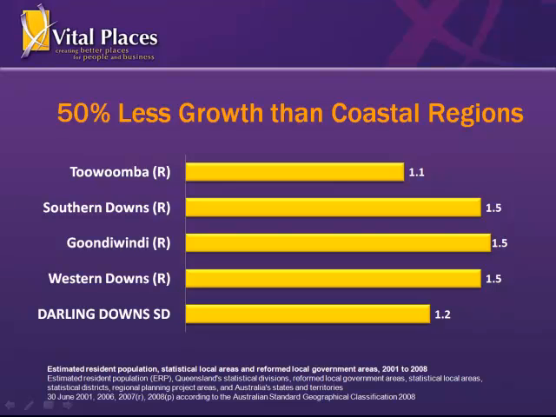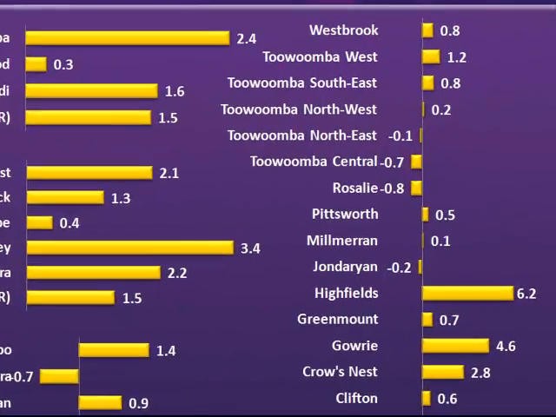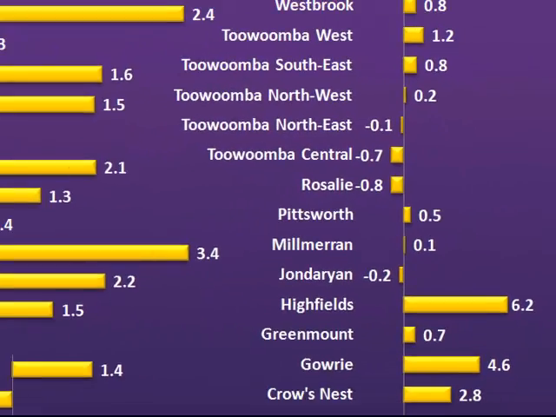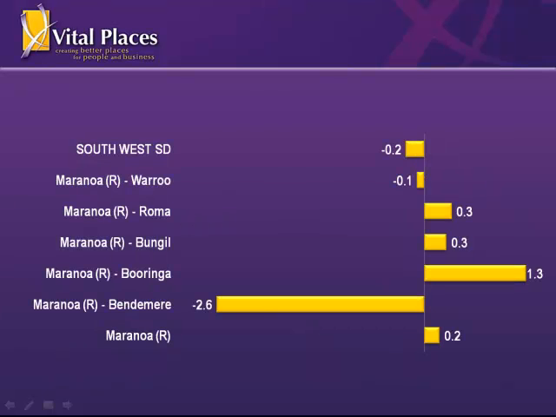This table reflects the relatively strong average percentages of the adjacent regional councils around Toowoomba City. As we break those figures down into the smaller communities within those local government areas, we can see there is a very uneven approach to growth across sub-regional communities. In the case of Toowoomba Regional Council area, its communities' growth rates range from negative 0.08 to a positive 6.2%. Within the Southwest Statistical Division, growth rates are also uneven. Within the Maranoa Regional Council area, the communities are also experiencing very different approaches to growth and change.